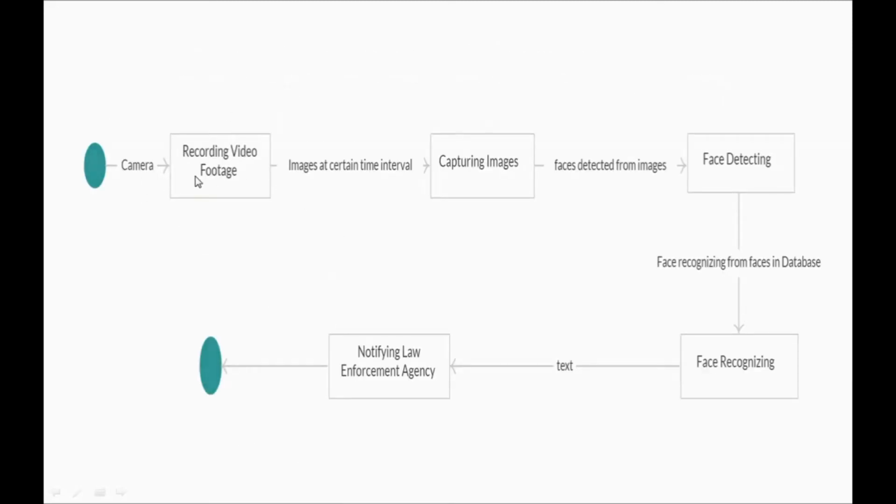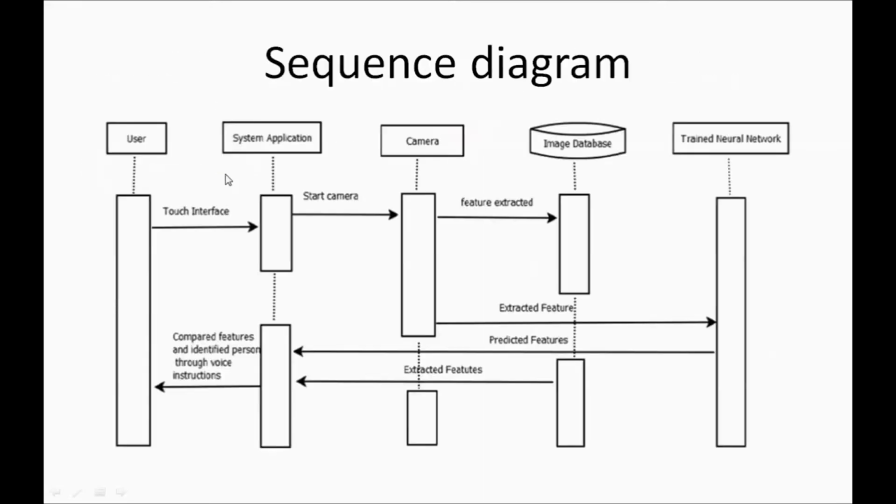The camera, how it is interacting. This is the state diagram of a camera. In this diagram you can just see that you can start the camera, extract the image and store it in a database. You can capture the image and store it in a database. Only those details are there. But now you have to collect some more details. Now you have to know how this process is going on, how the image is stored in the database.